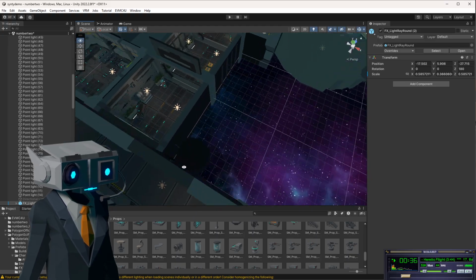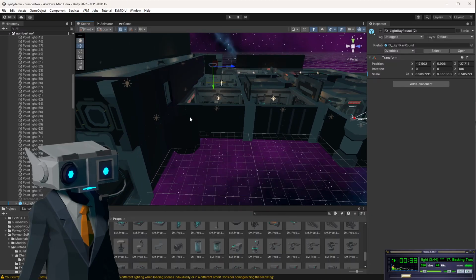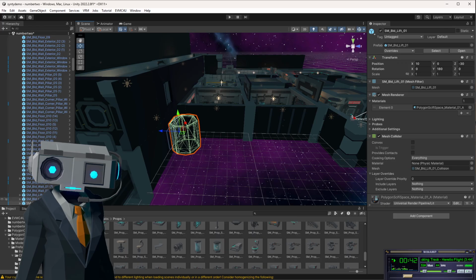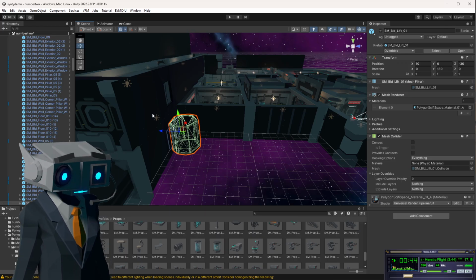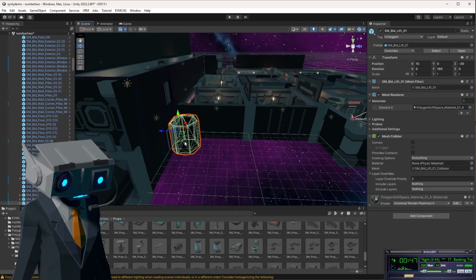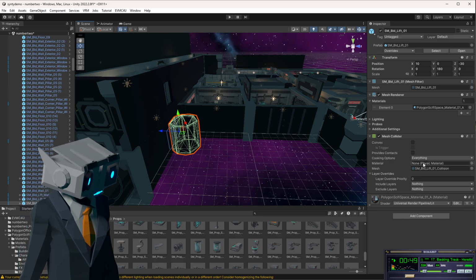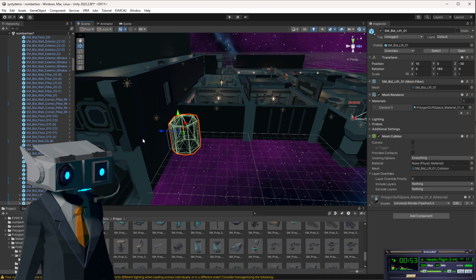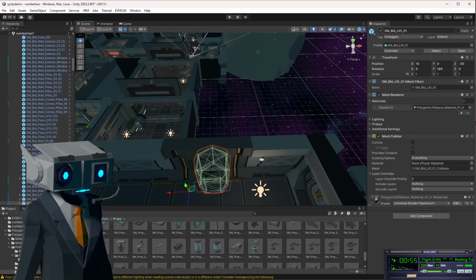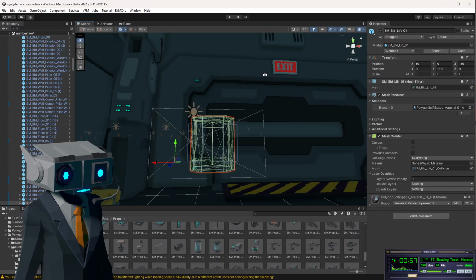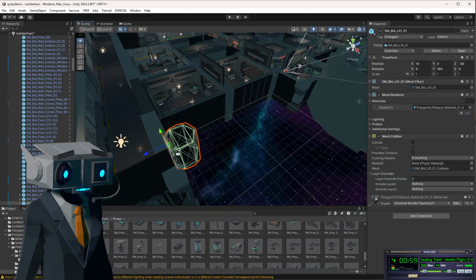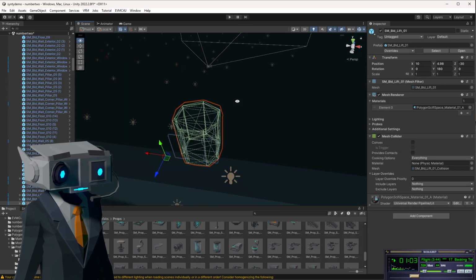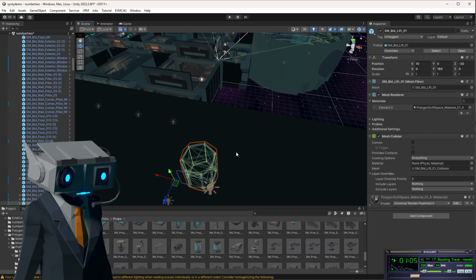What else is up here? Oh, here's the elevator. You can see behind me, but it's called a lift. So this is an actual elevator. It doesn't have any code attached to it. So I think I found where I might write some test code to make the elevator go up to the second level and then open up.